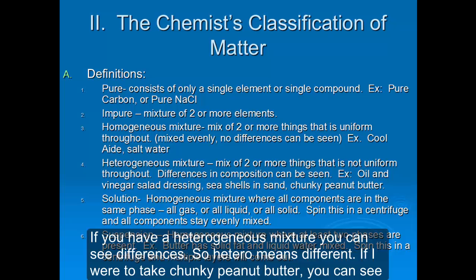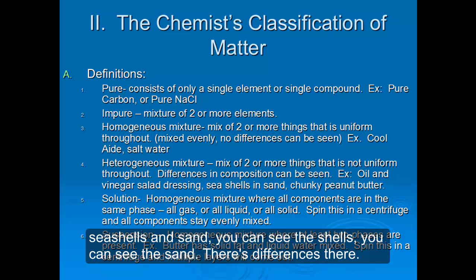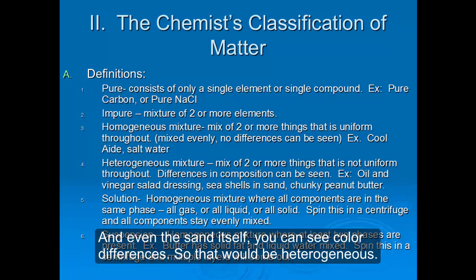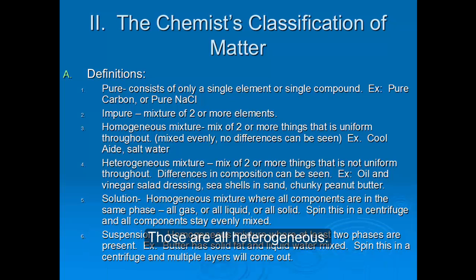If you have a heterogeneous mixture, you can see differences. So hetero means different. If I were to take chunky peanut butter, you can see the chunks of peanut mixed in with the cream. So there's differences there. If I take seashells and sand, you can see the shells, you can see the sand. There's differences there. And even the sand itself, you can see color differences. So that would be heterogeneous. Vinegar, salad dressing, oil and vinegar, you've usually got your water level and you've got your oil level, and you can tell the difference. Those are all heterogeneous.